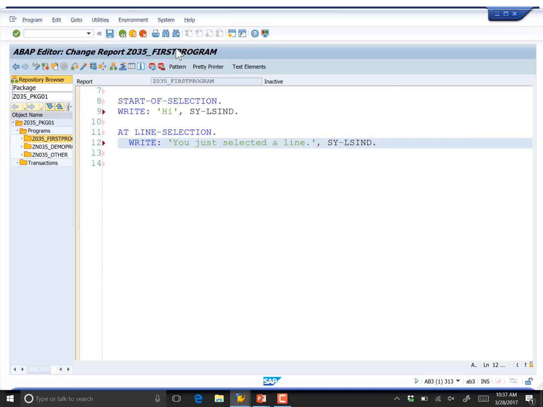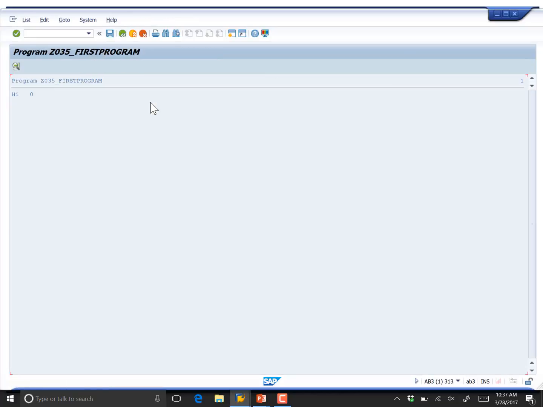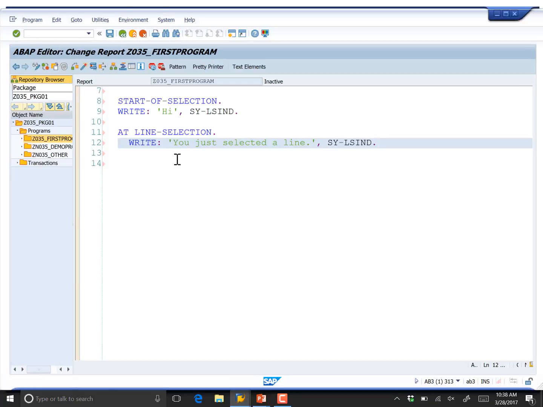Okay, so hi 0, you just selected a line 1, you just selected a line 2, and this just keeps going and going. And then notice every time I hit back, I'm just navigating back through my stack here. So what I have now is the ability to do this.